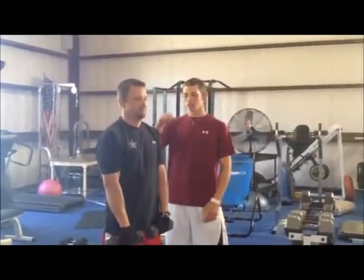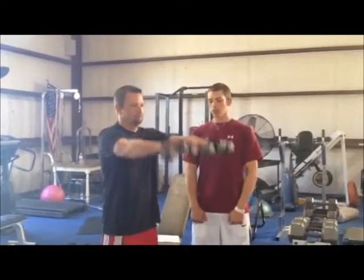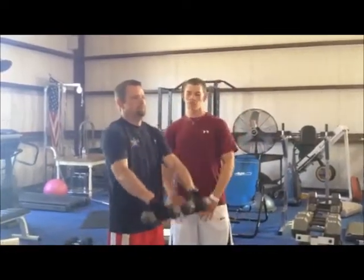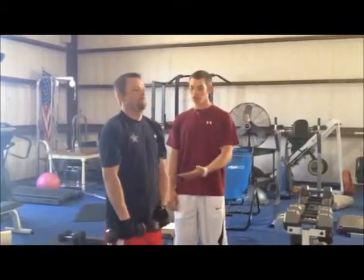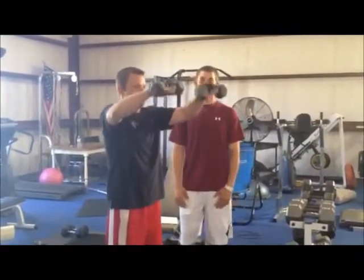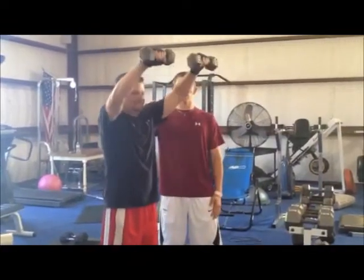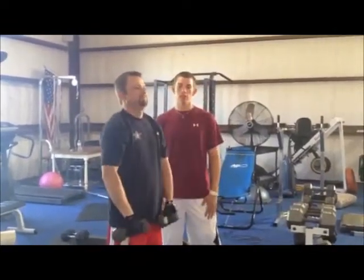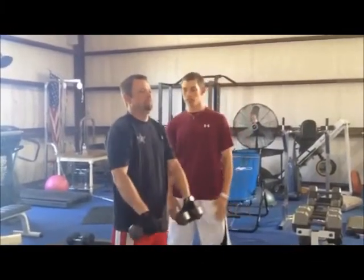Front dumbbell raises also help develop the deltoids as well, just a different part. First of all, grasp the dumbbells in each hand and keep your arms straight and raise them to shoulder height. If you experience any pain in your elbows, you should bend them slightly to ease the pain away. Be cautious as to whether you are raising the dumbbells above your shoulders because this can cause pain and injury when you're throwing and when you're doing the exercise.